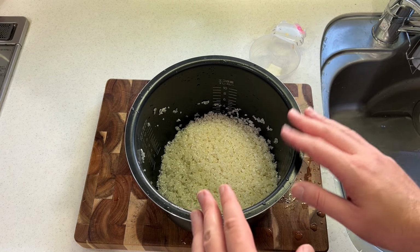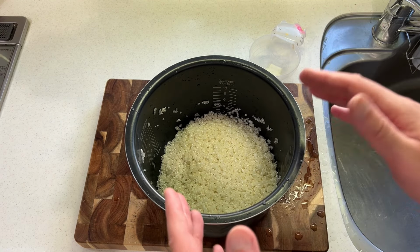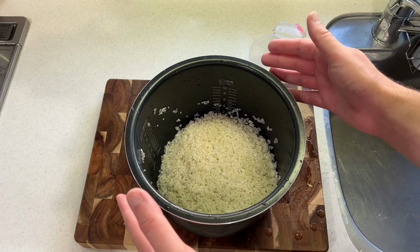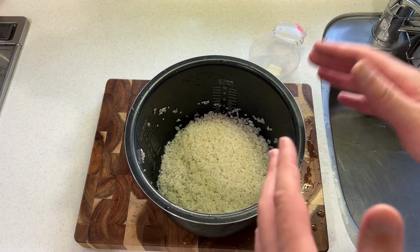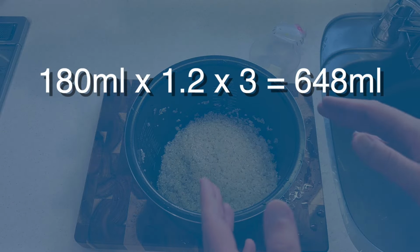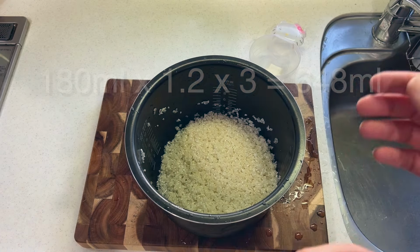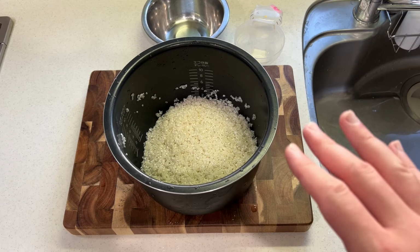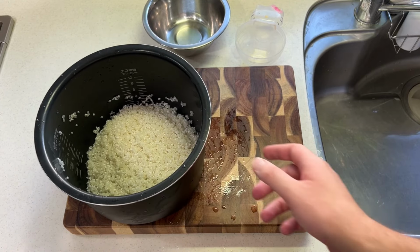Each cup was 180 milliliters of rice, give or take, which means that we have 540 mils of rice in here. So typically you want to have a 1.2 amount of water times whatever rice you put in. So 180 times 1.2 times 3 is 650. As time goes on, you probably will be able to eyeball exactly how much water you need.